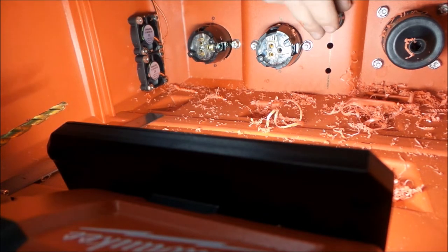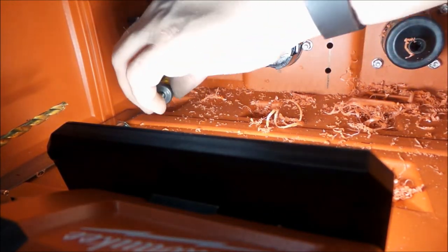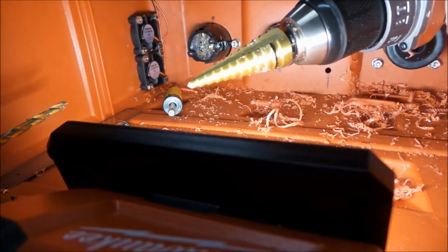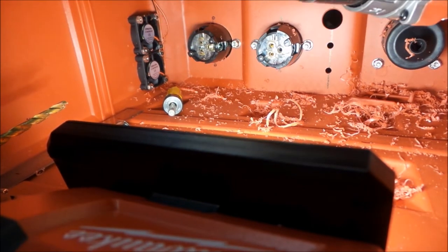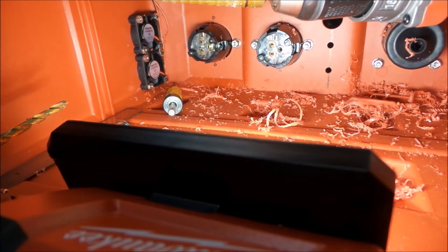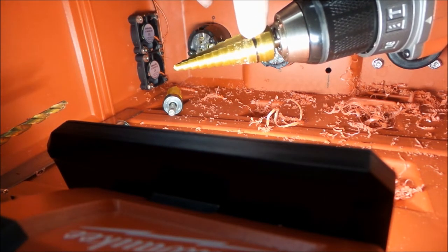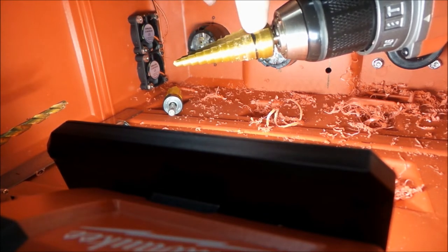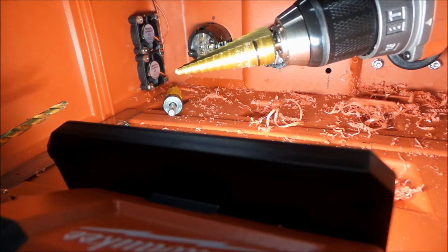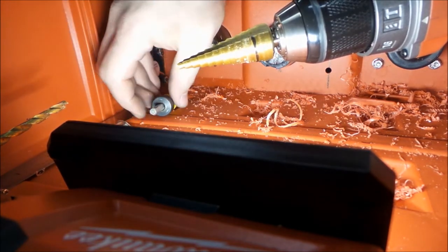Works out very nicely. The problem I had was actually the 1 11/16 hole saw here was too small. But since we're down around that size, I decided to go with just a vary bit or a cone bit or step bit or whatever you want to call them. And one trick that I like to use is take a Sharpie and mark the last step that you got to come up to. Not that you got to drill, but the last step that you got to come up to. So you drill through to your black mark. And that way, you don't over drill, because sometimes it can be a little hard counting these things out. So I'm going to send the hole saw through, and then we'll clean it up with the vari bit.